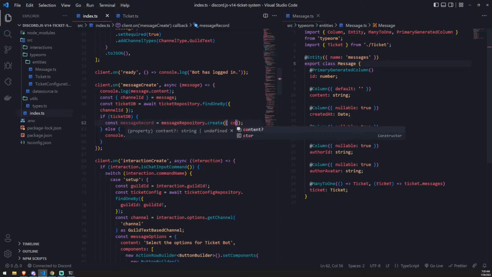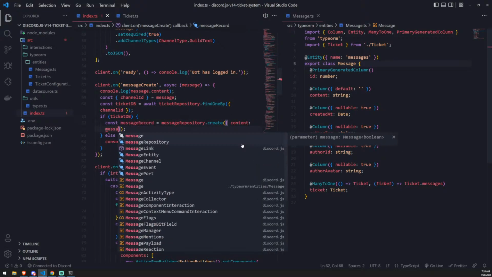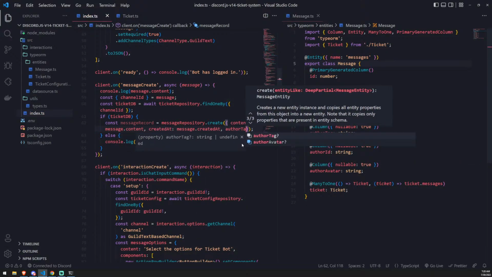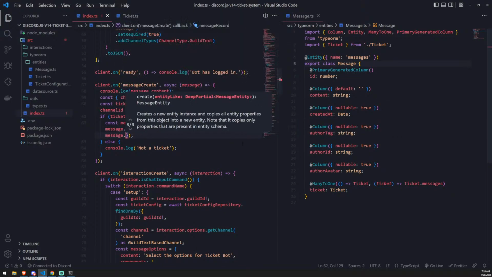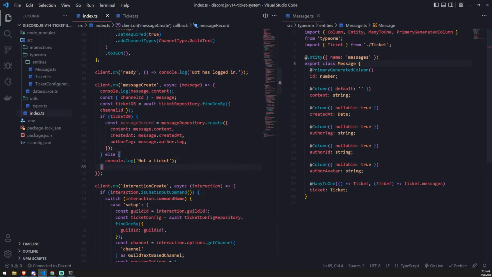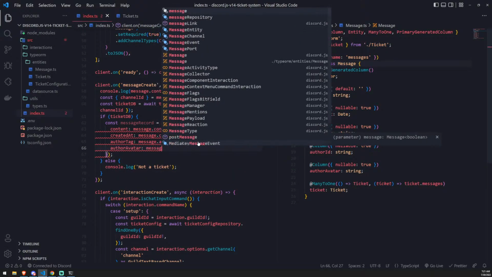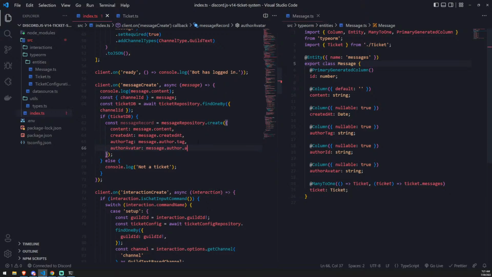We will go ahead and get the content, which is going to be message.content, createdAt, message.createdAt. Author tag will be message.author.tag. And then we'll need the author avatar, message.author.avatar. I think I might do default.